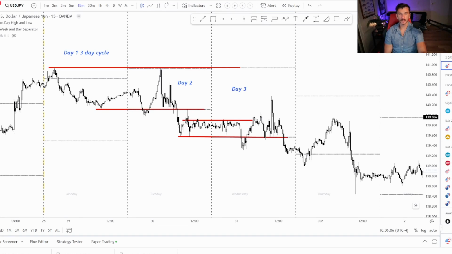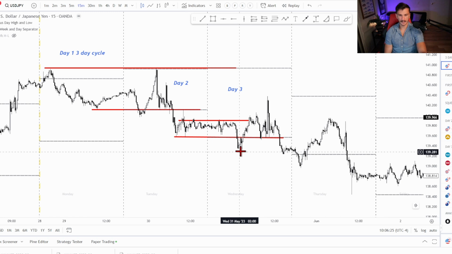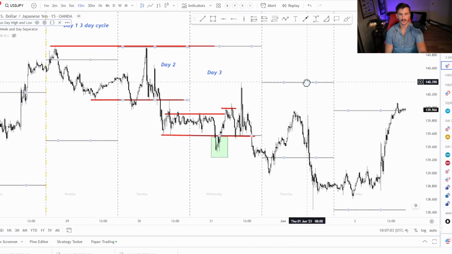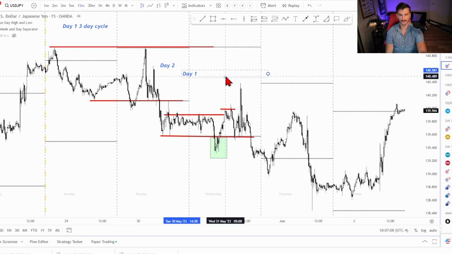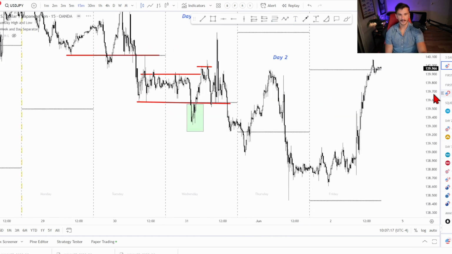Now you can also look at currency pairs. This is US dollar, Japanese yen on the 15-minute chart. We have a breakout that has failed at the high of the current week, giving us day 1 of the 3-day cycle. This opening range high, opening range low, we have an opening range breakout on Tuesday, which gives us our initial balance low. They stop hunt the low, creating a lower low and giving you a first mouse scenario. The market breaks down. It continues to break down, so that gives us further information for the week. Day 3, we've continued to trend lower, which means this is going to turn into day 1 of the 3-day cycle. Thursday is going to be day 2 in the 3-day cycle, which means I'm looking to sell at the high of the current day.